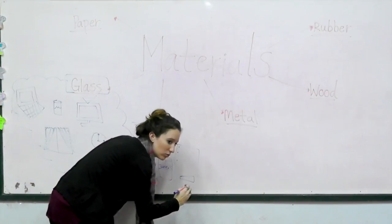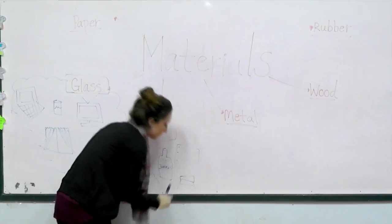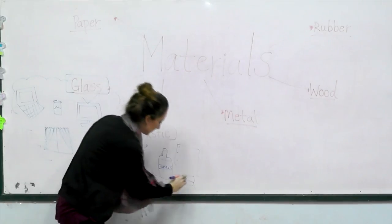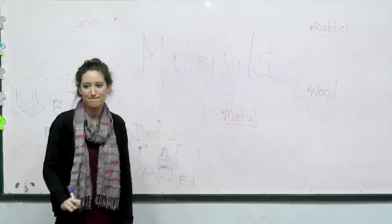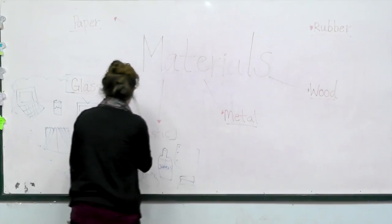I don't know how to draw a desk. Pretend like that's a desk. Okay. And the chair, too. Very good. Okay, let's move on, though, so we don't run out of time.